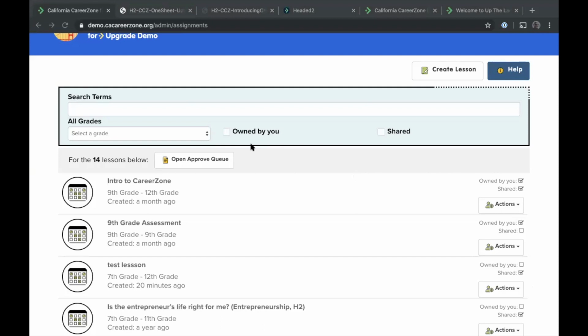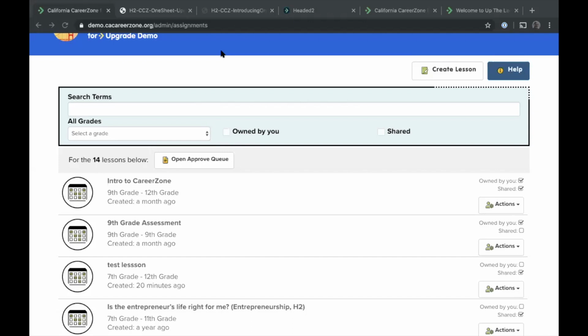Okay, so in terms of setting up, there's a question that I've been asked about setting up teachers. What I would suggest is let's definitely start with the free version. If you're going to be using the Career Zone at your school and you want to make sure all your teachers have access, I would be sure to share the link with everyone, which is cacareerzone.org.